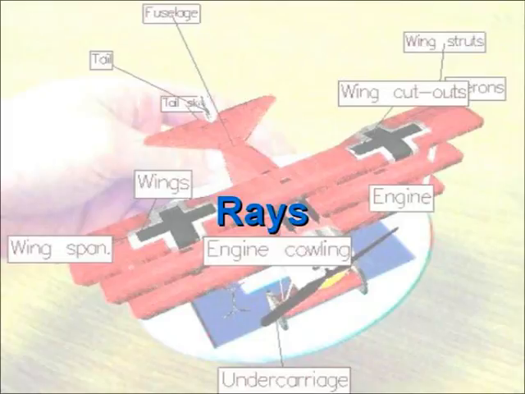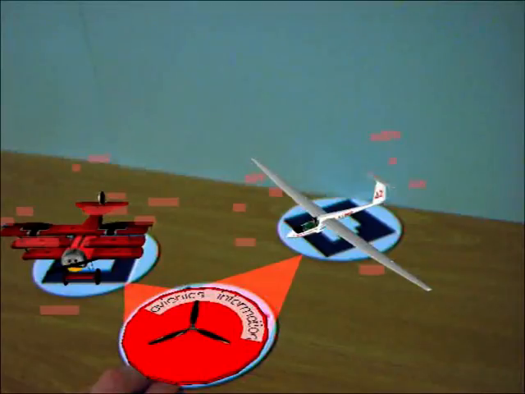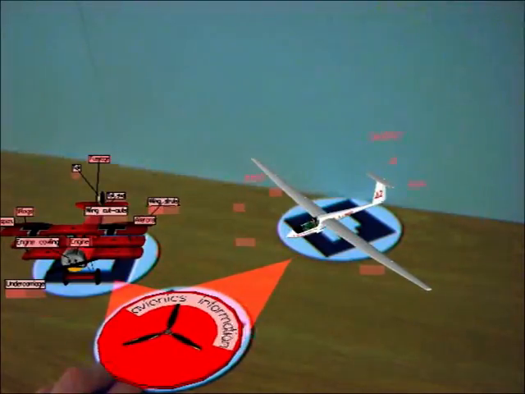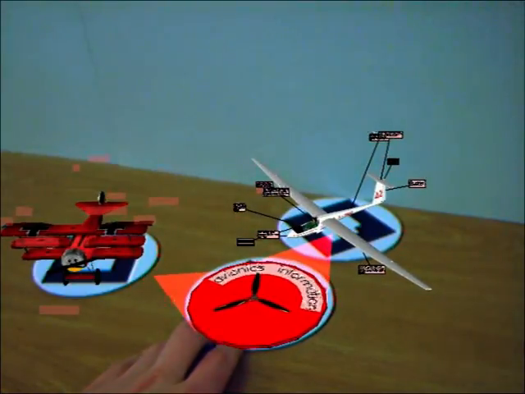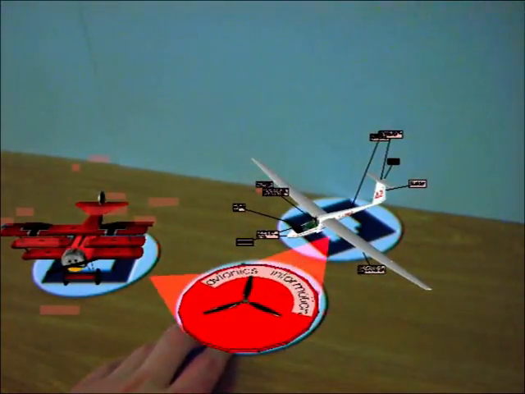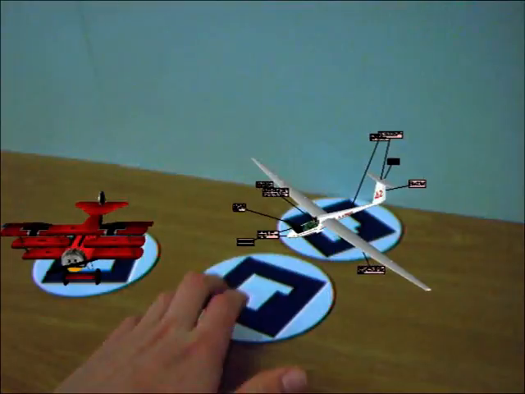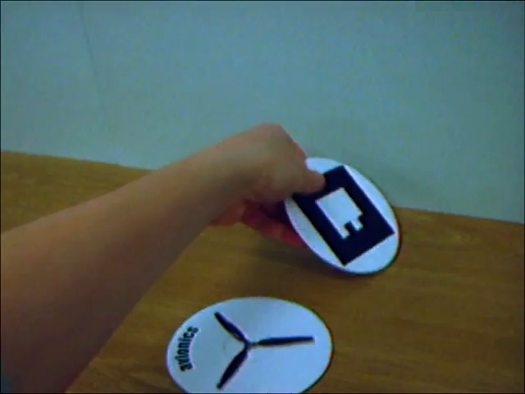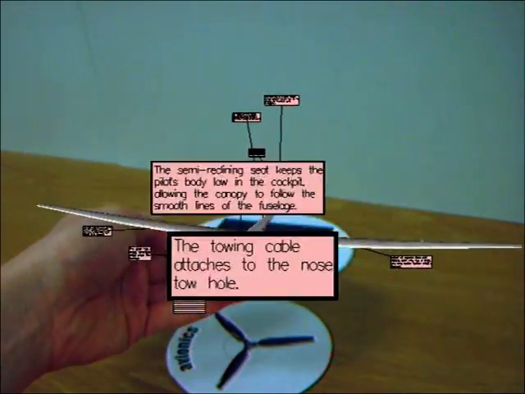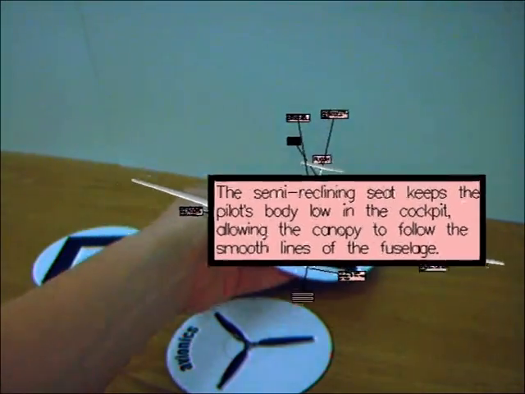Our second interface replaces sprinkling with spatial proximity. The distance between objects and information container markers mounted on circular disks modifies the amount of detail presented in the labels. When the information container is far from an aircraft, it has no effect, but as it is moved towards it, the labels pop up and increase in detail. When both markers are alongside each other, the maximum information level is presented in the labels.